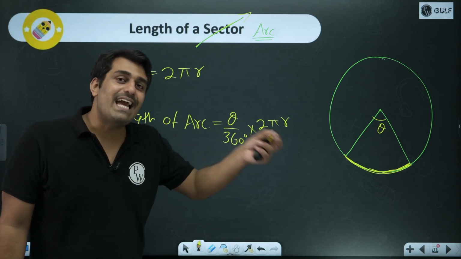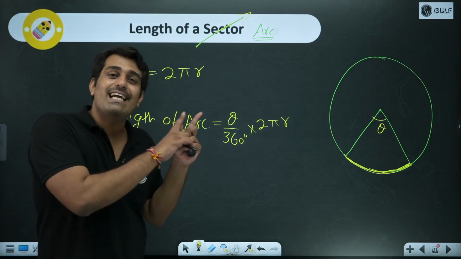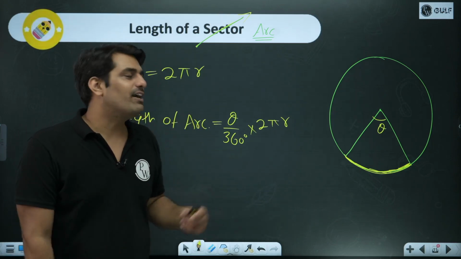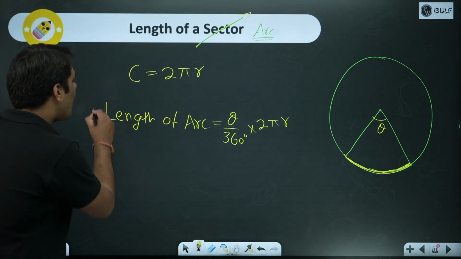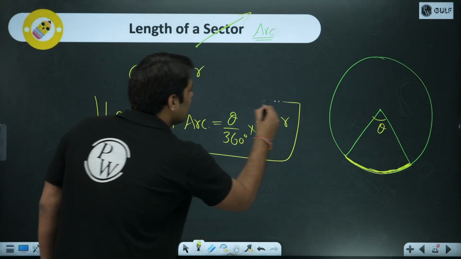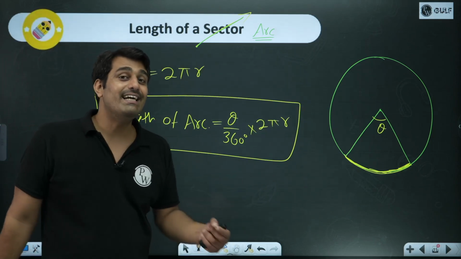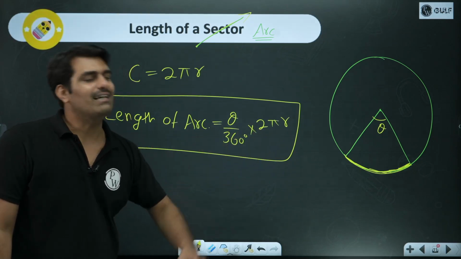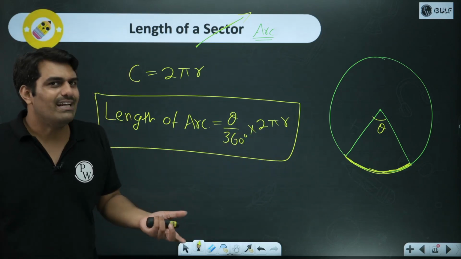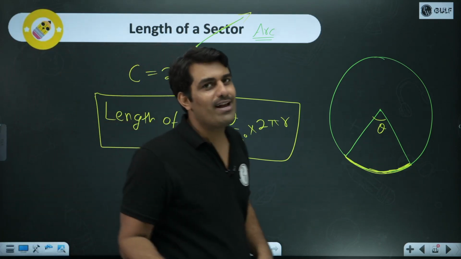There is not much change from the sector case. The only difference in this case is that there we were talking about area, and over here we are talking about the length, or I must say the circumference. So the length of the arc formula is very simple: circumference of the circle multiplied by theta by 360 degrees, which is some fraction of the entire circle we are talking about. You can note it down, but you have to understand what we are talking about over here.